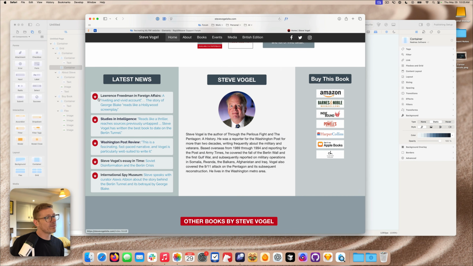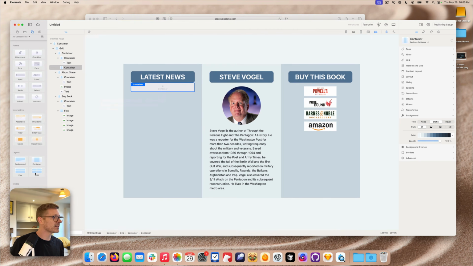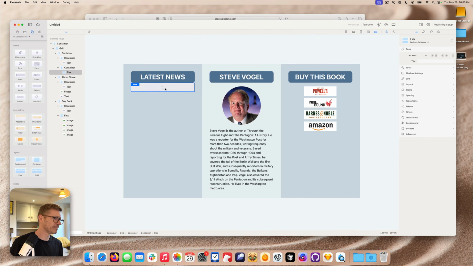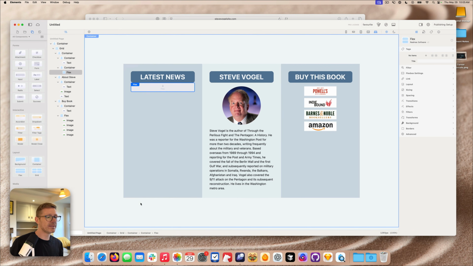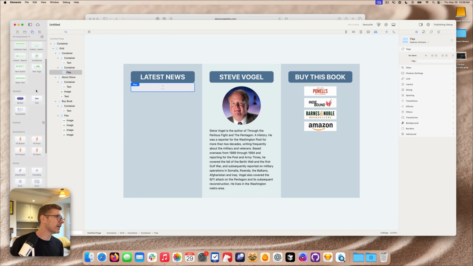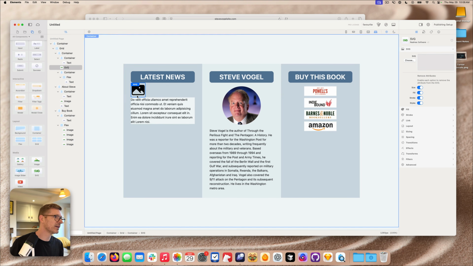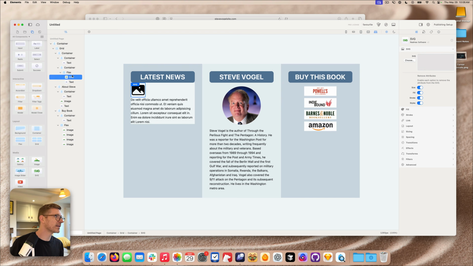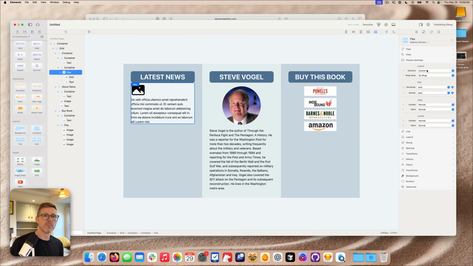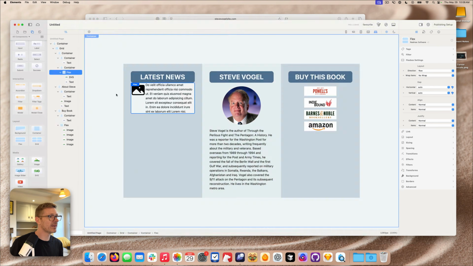And then here we've got an icon and some text, which we could put in a flex here. And how we did these horizontally, as I showed you with these, that's what we're going to do here. Let's drag in some text, and we want a PNG or an SVG, I think. Let's put that in the flex. So these are both in the flex and they're on top of each other, but what we really want is we want them in a row. Boom, so now they appear side by side like this.